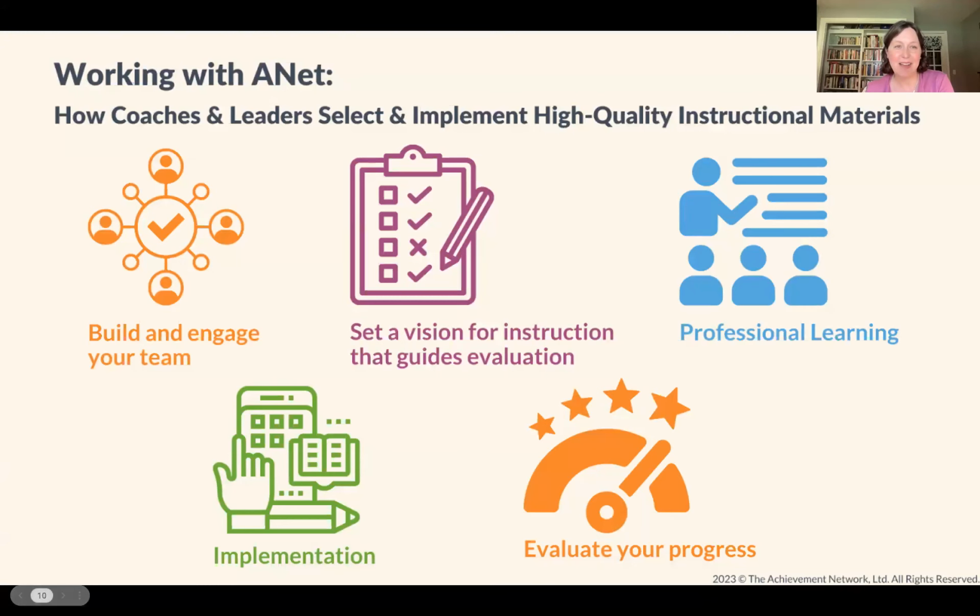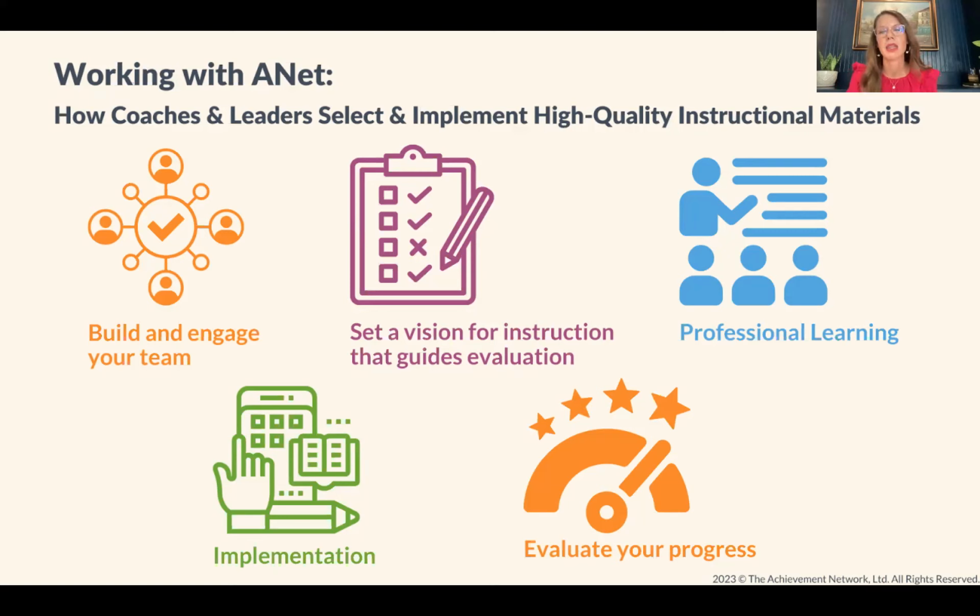Excellent. Yeah, and this next slide just has a little bit around the things that we do when we typically support district leaders in selecting and implementing high quality instructional materials. So you can just see the key elements of our process here. And I would say the through line for all of these critical elements is purposeful stakeholder engagement and ongoing communication, which you mentioned earlier. So we're often thinking about specific roles for system leaders, school leaders, and teachers, and just asking ourselves, what's working, what isn't, how can we adjust? So yeah, we're excited to dig in more.